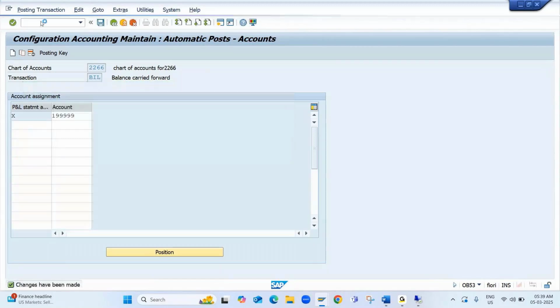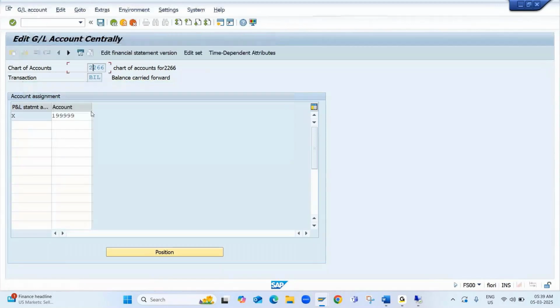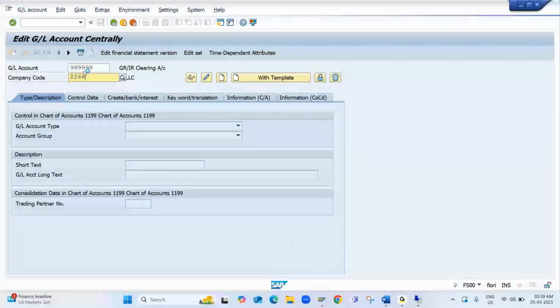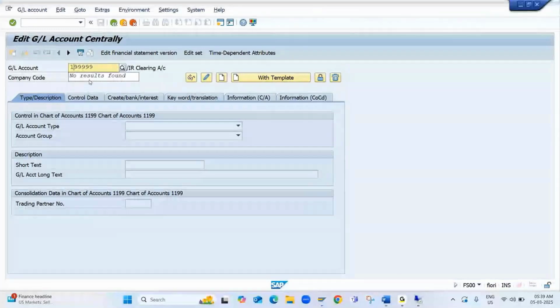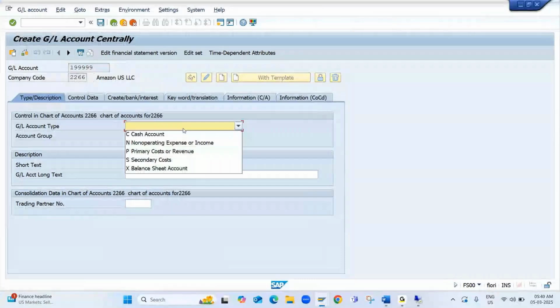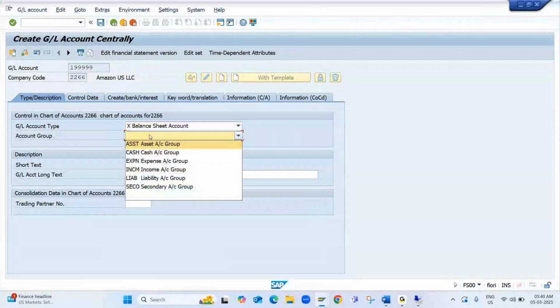We can give the number as 1999 in company code 2266. Go to new account, new entry. Here we give the GL account type as balance sheet account, account group as liability, and the name as retained earnings account.